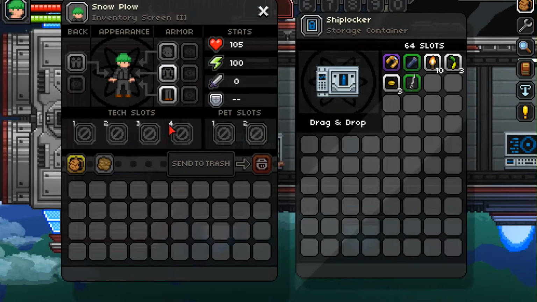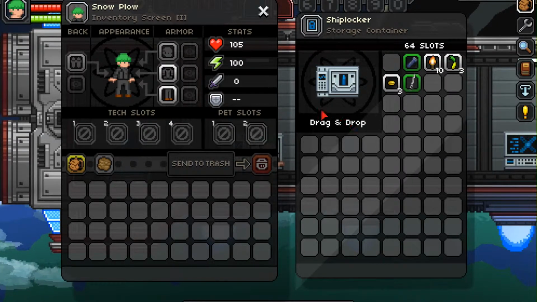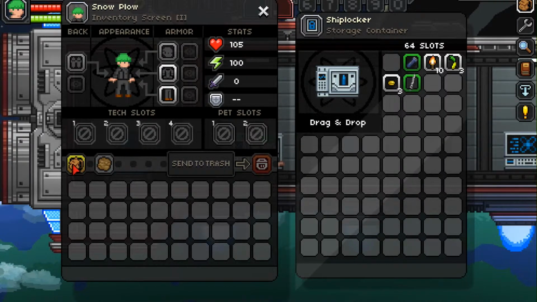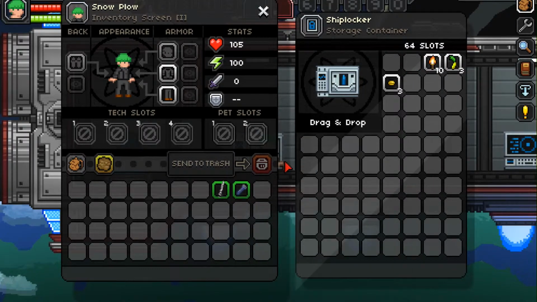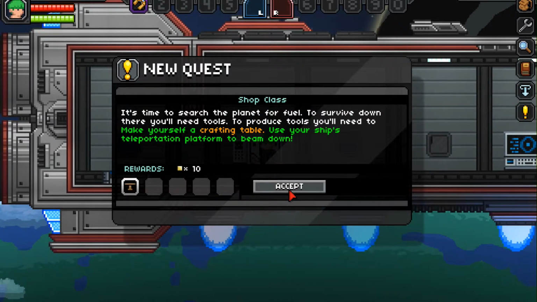Okay. There we go. Now I'm doing it. Okay. You know what? I'm just gonna use the middle mouse button because that's easier. Okay. So let's select that and where to go. Where to go? Where to go? Okay. Wait, what? Where's my matter manipulator? What the heck? Oh, yeah, I accept reward. Why not?